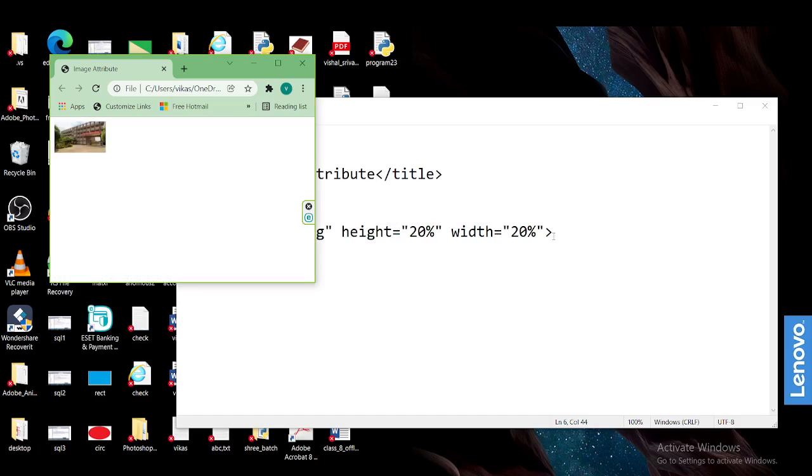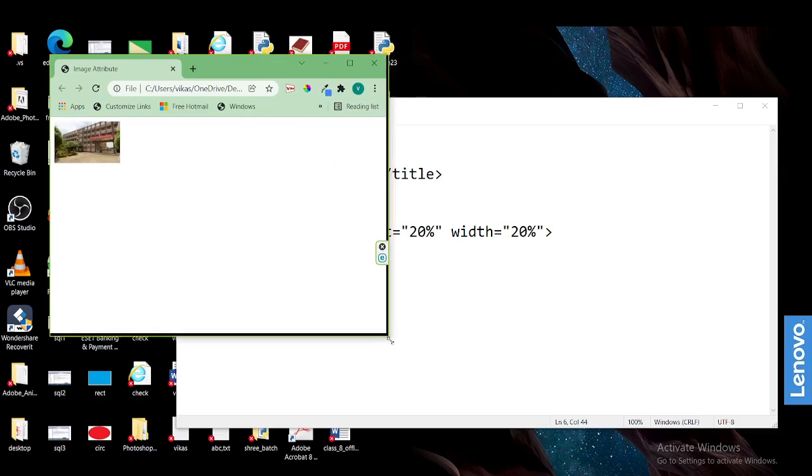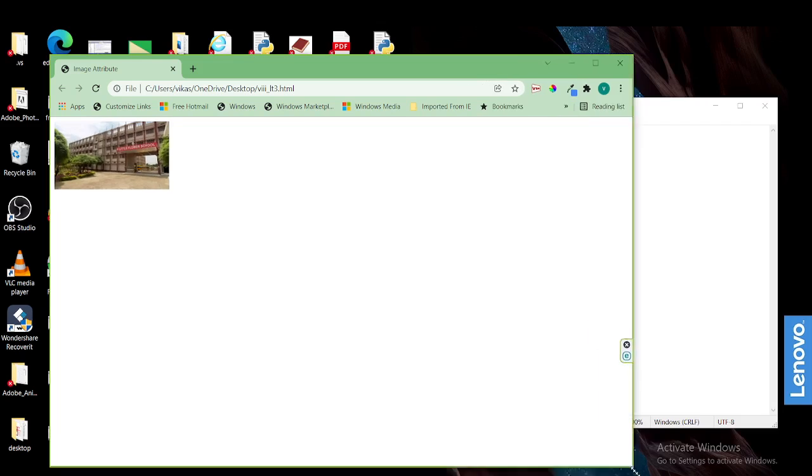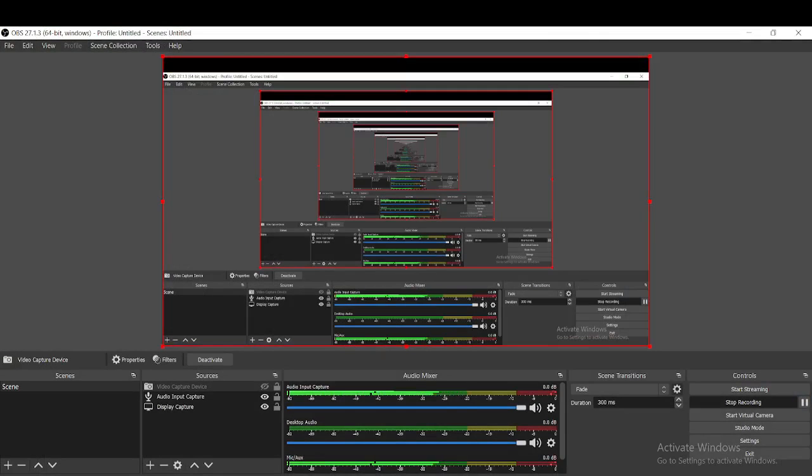Now look here, it is automatically adjusted. As you increase the size of the window, the height will change. Look here, the height is changing. Clear? This is about the height and width.